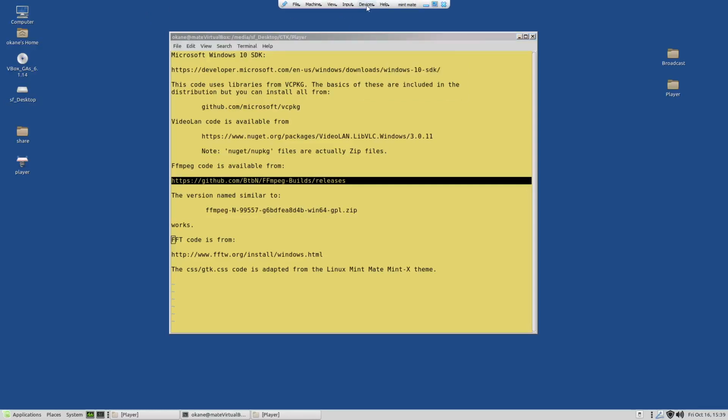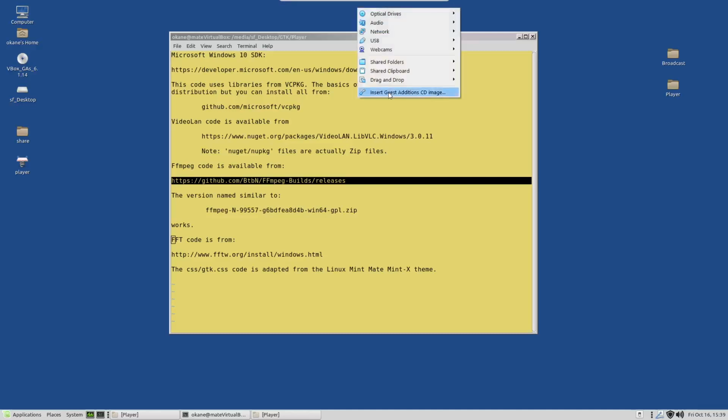It's at the top of mine. I don't like it at the bottom, but you can switch it in the Oracle control box and Insert Guest Additions CD. It'll do it. It'll behave as though you just inserted a CD. Run the auto prompt. It'll take a while to run, then reboot, and that'll turn all sorts of things on that make everything nice. All right.